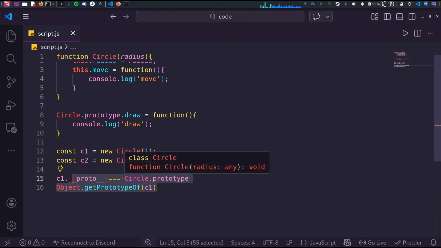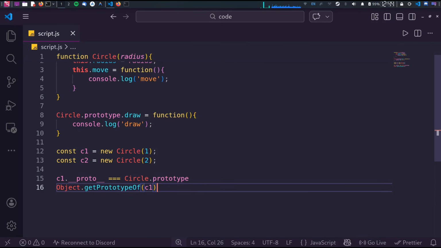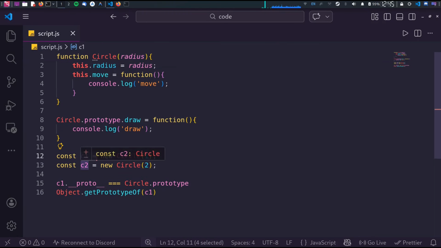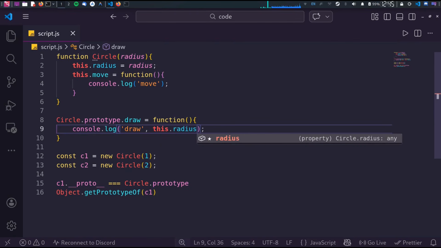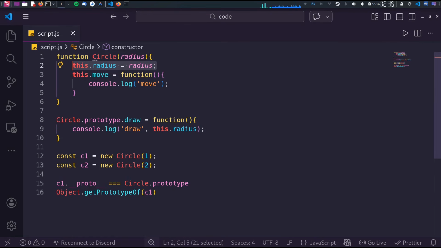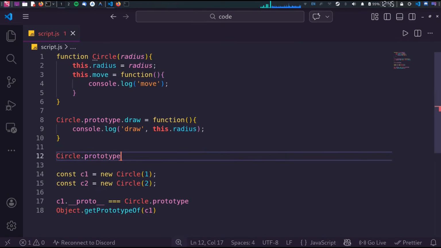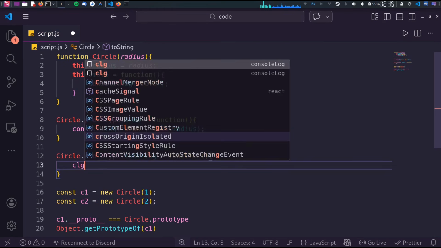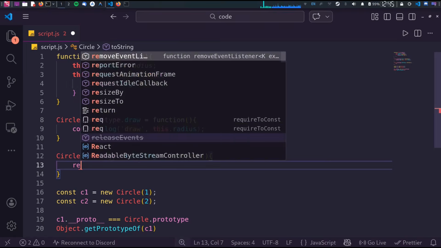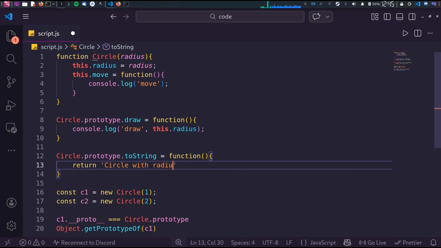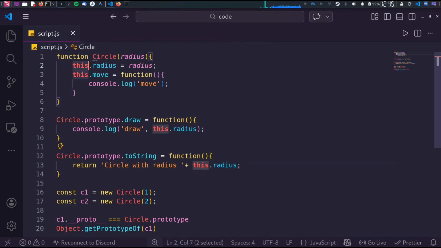An instance method can call a prototype method and vice versa, because they are all part of the same context when executed. The this keyword still points to the exact same object that started the call. So what that basically means is inside our draw function, I can still call this.radius, because this.radius is an instance member and this is still available to us inside the prototype chain. If I have another prototype, Circle.prototype.toString, which would also be a function, let's just return something. So let's return Circle with radius, this.radius. So again, this.radius is available to us inside the prototype because it's an instance member.